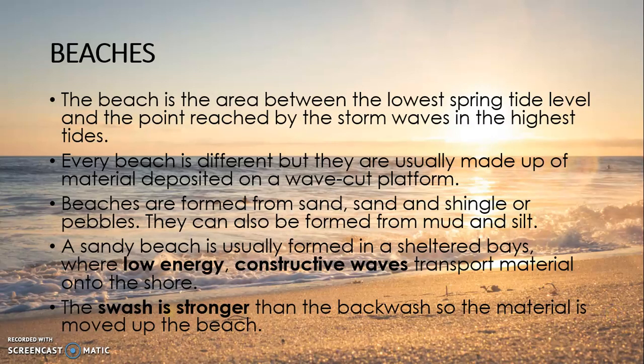Okay, we're going to start with the formation of beaches. The beach is the area between the lowest spring tide level and the point reached by the storm waves in the highest tides. Every beach is different, but they are usually made up of material deposited on a wave-cut platform. Beaches are formed from sand and shingle, or pebbles. They can also be formed from mud and silt.